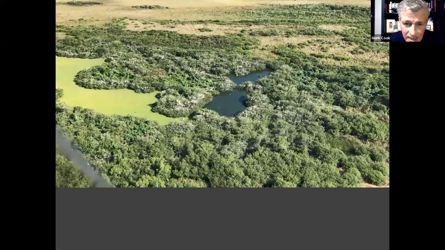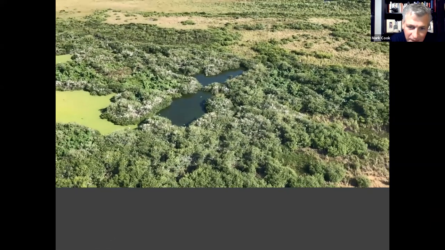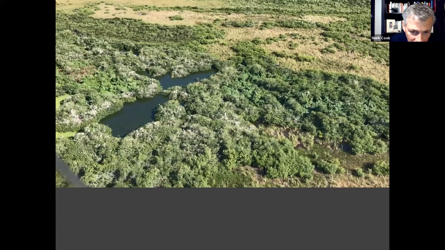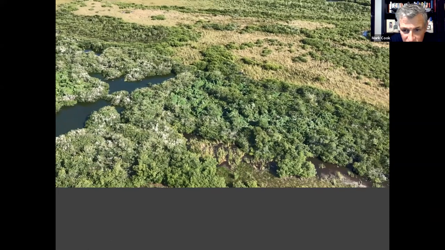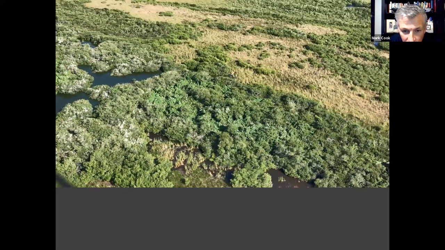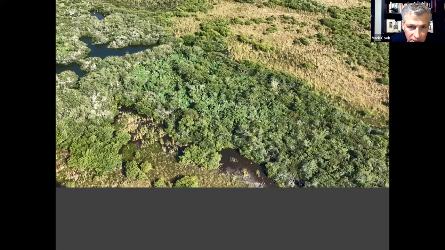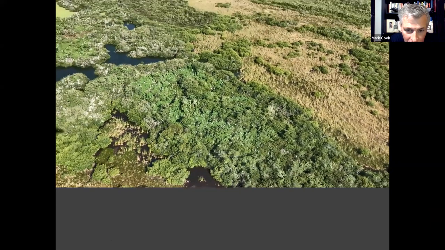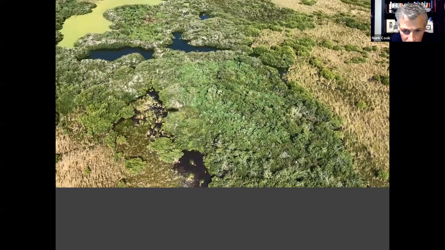This area here is primarily, it's not the easiest to see, but you can make out the birds. These large nests are largely great egrets and wood storks in this region. And flying over is lots of white ibis returning to their nests. I'll show you where they're nesting in a minute. There's also lots of spoonbills down in this region, although you probably won't be able to make out those birds.